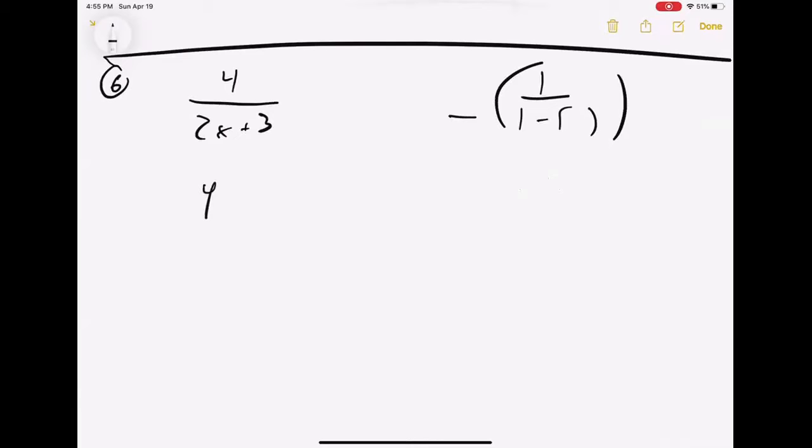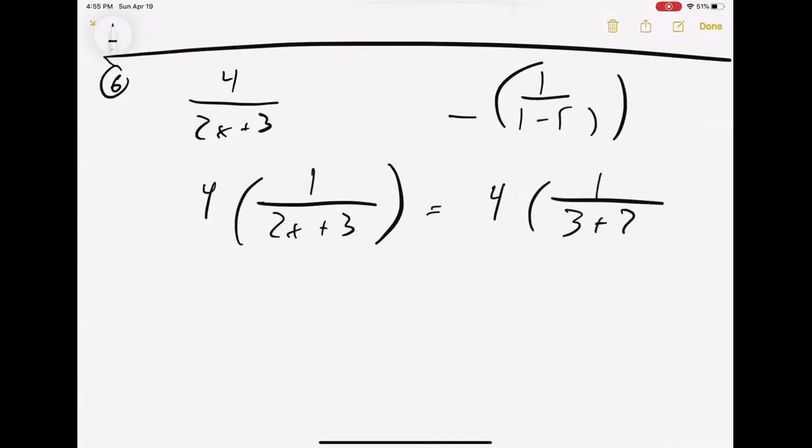All right, so I want to get it to match 1 over 1 minus something in parentheses, maybe something outside. I need a 1 in the numerator, so I'm going to pull the 4 out. And then I need to change, just to get it in a format that's more familiar, the 2x plus 3. Same thing, I've just reordered it. Now I want this to be a 1, and I want that to be a negative sign, and then this is going to be my stuff in parentheses. Let's do this moving left to right. First thing I would do is bring out that 3.